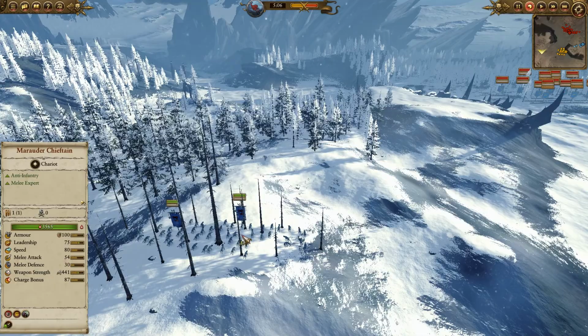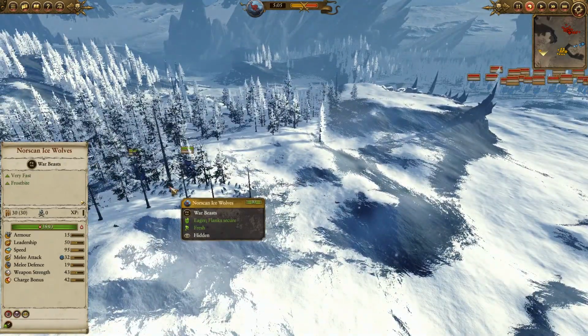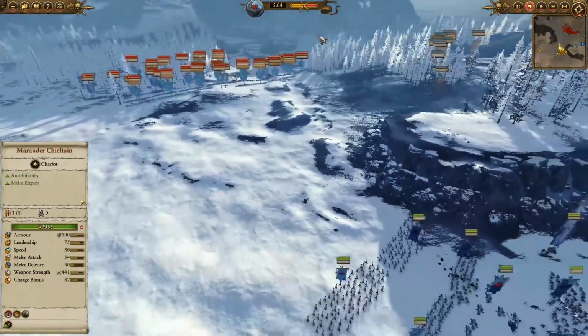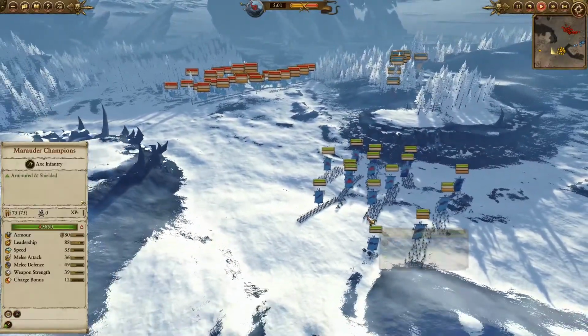If the opponent has some range or some artillery, you're able to get them in. They're real fast, 95 speed. They've got frostbite, so they're able to get in, get out, and just do a ton of damage. I think I'm almost always able to get value for my ice wolves.